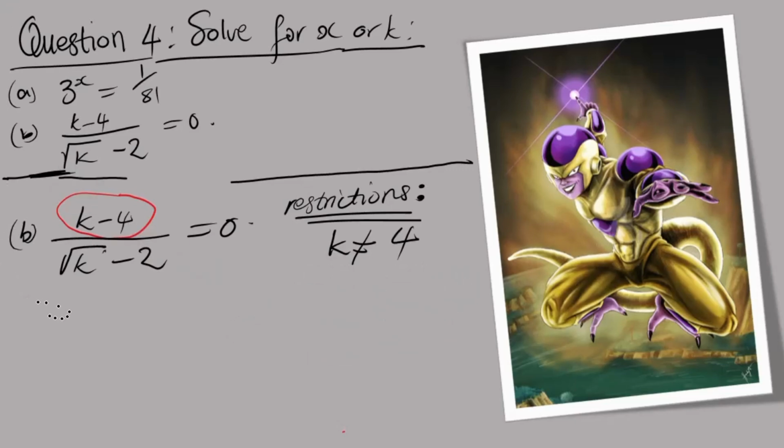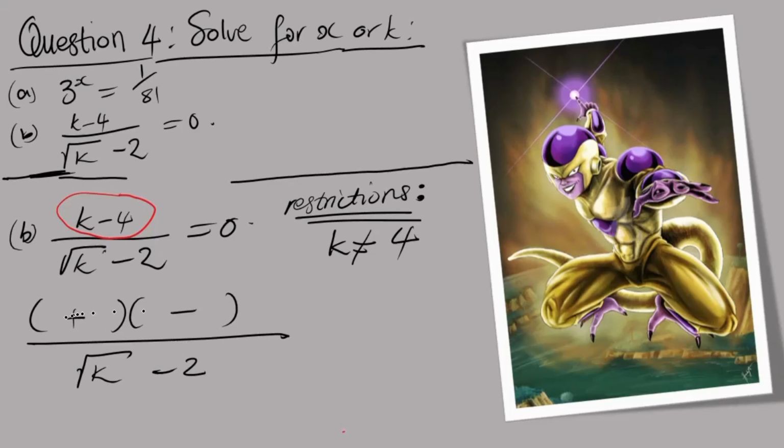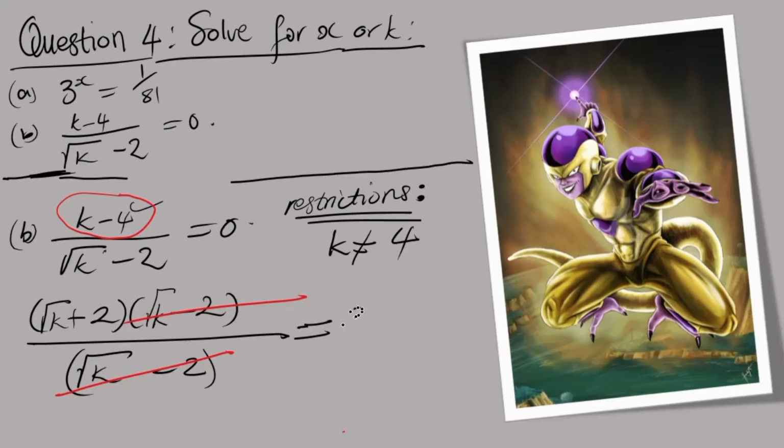Now we can move on to factorizing. I'll open two brackets because obviously this is a difference of two squares. And then here I have root k minus 2. Because it's a difference of two squares, I have a plus and a minus. Here I have root k and root k as factors of k, and then factors of 4, I have 2 and 2. Whenever I have a binomial, I want to put that in brackets before I do anything. After I see that this bracket is the same as this one, then I can cancel them out. And this is an equation, not an expression. So don't just write the left side and forget the right side that says it equals 0.